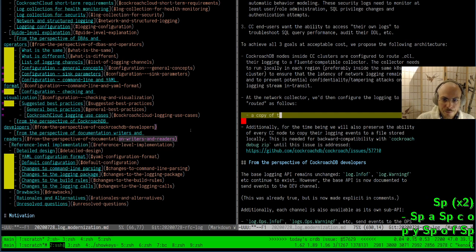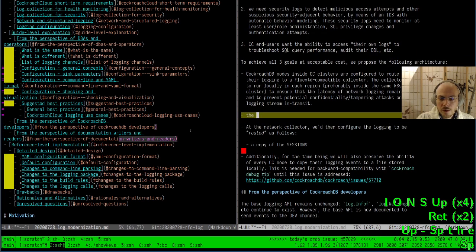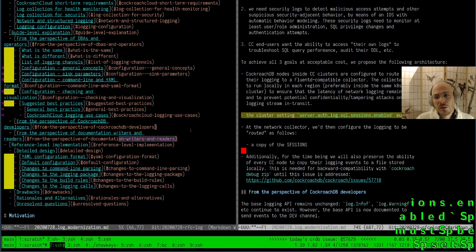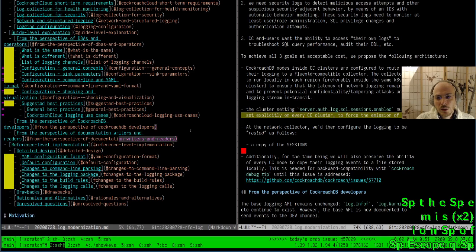A copy of the sessions, the cluster settings, server.auth_log.sql_sessions.enabled must be set explicitly on every CC cluster to force the emission of those events.